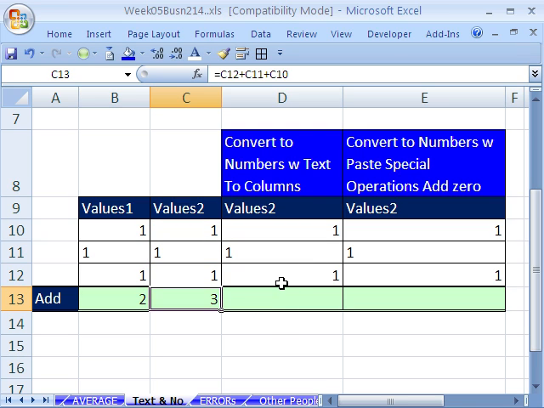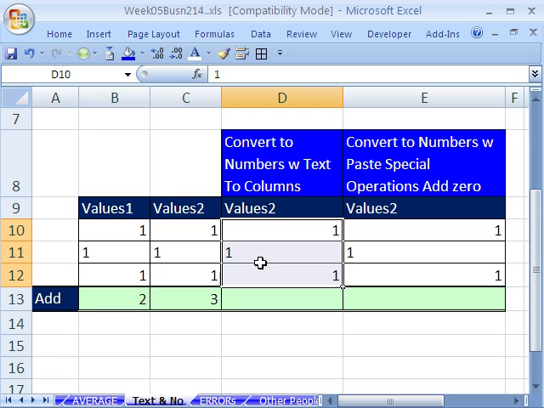So a better way to solve it, especially when you have a big data dump, is to convert all of the text entries to numbers. Now, there's a bunch of ways we can do this. I'm going to show you two. A fast way to do it is to use Text to Columns. Highlight the column, and you've got to be careful if you're using Text to Columns for other tricks like separating data. You would never want data here to the right. But if you have only numbers in the column, and some of them are text, this trick will work.